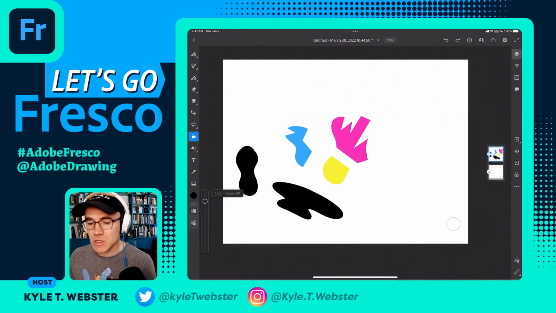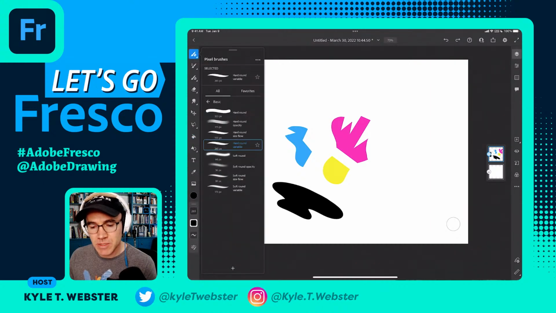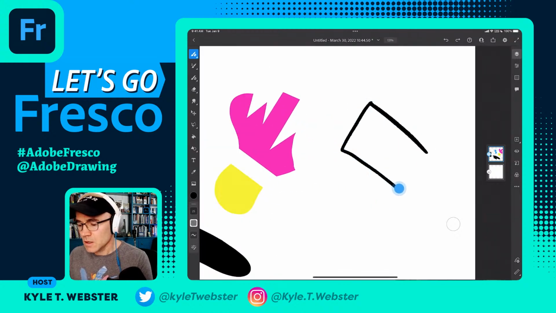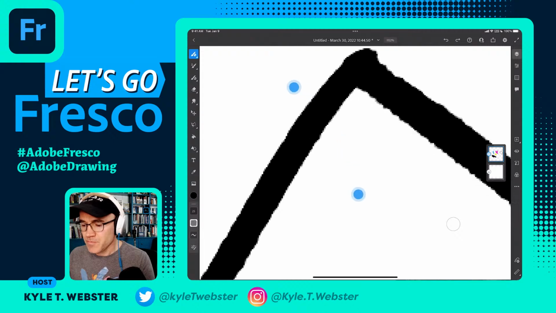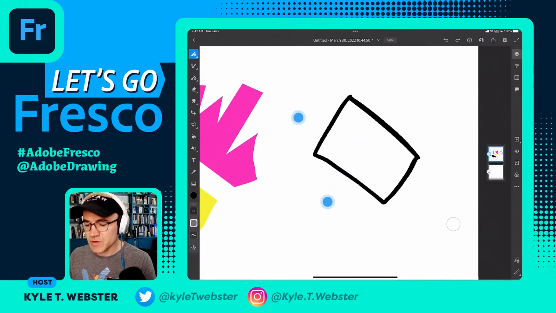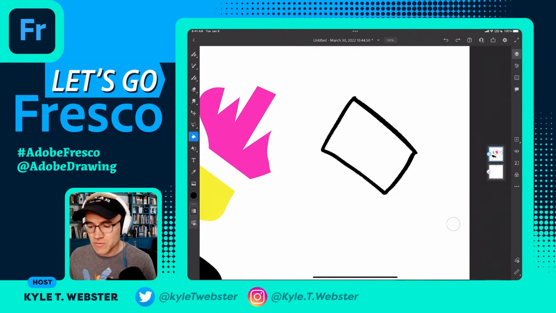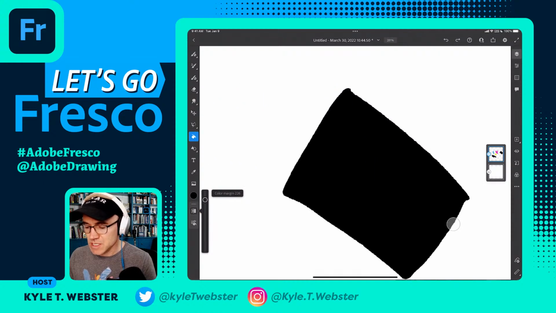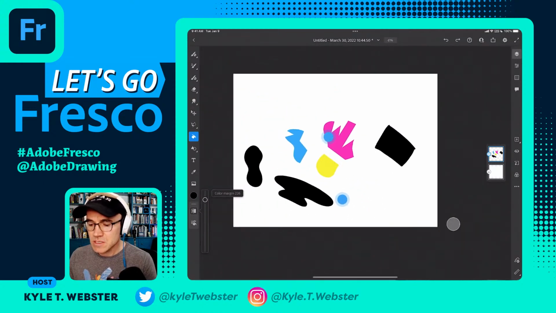Now, what does this mean? Well, this means you could add something with a textured brush. For example, why don't I grab something that's got a bit of tooth to it? So if I go to the inking category and I do something like the classic comics nib, okay, draw a rectangle. If you look at this, it's a bumpy edge to this brush, not perfectly smooth. So if I were going to use my color fill with this, I don't have to worry because I've got my color margin numbers over here set very, very high. So I know that Fresco is going to intelligently fill in all the gaps that would normally be there so that you don't see any evidence of that outline.